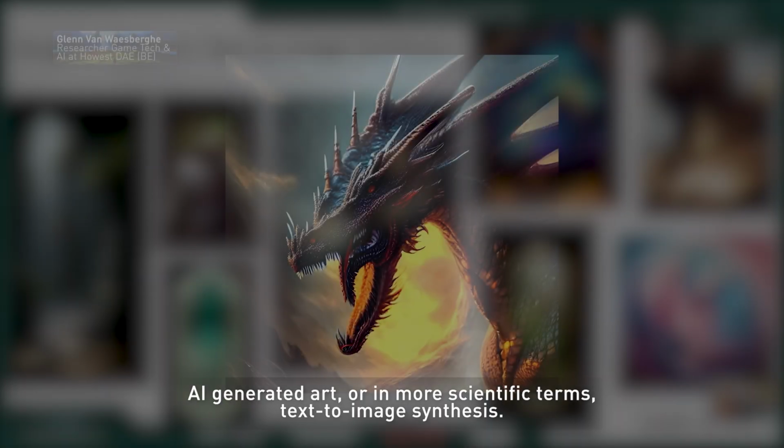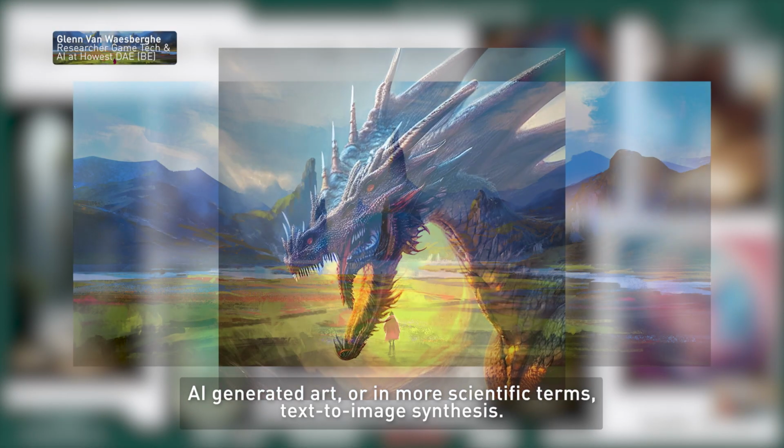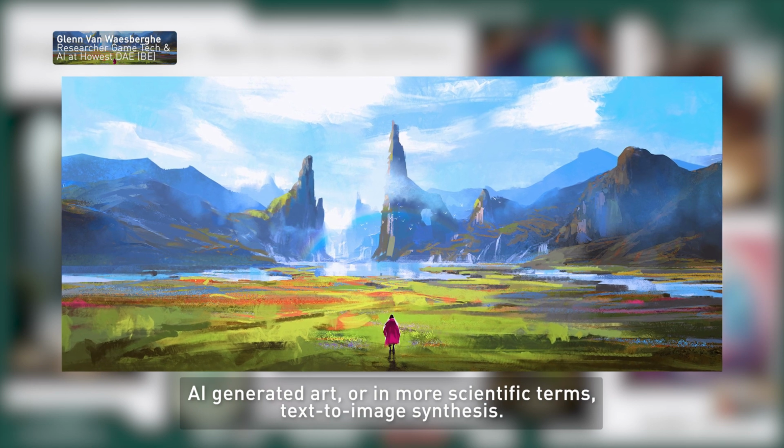We started this Game for Thought live stream series in the fall of 2020 with the hope of highlighting meaningful, societally relevant topics that are going on within the industry and beyond. This month, I am thrilled to open up our 2023 schedule with AI-generated art. AI-generated art, or in more scientific terms, text-to-image synthesis.